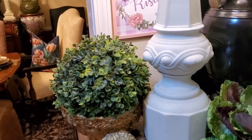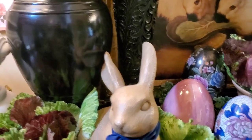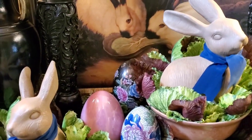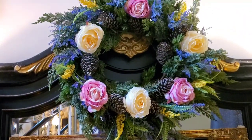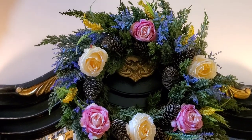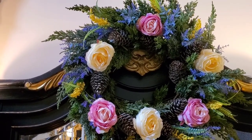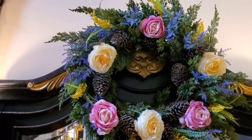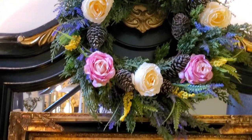And if you all don't have any garden balls, guys, they are good to have when you don't want to put out so many flowers, I think so. And up here at the top, I didn't tell you about this. My door wreath is still up there, and I just went in and added my spring flowers up there, okay? And those are penny flowers, guys. They look like roses, but they're penny flowers, and I added those in as well with the ivory, okay?